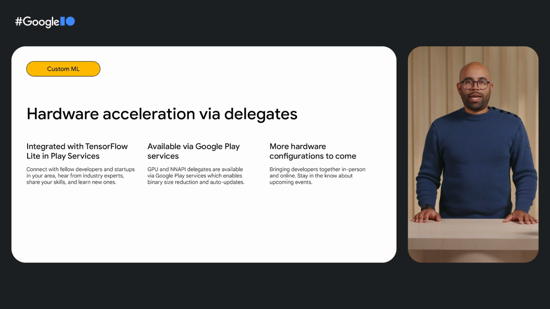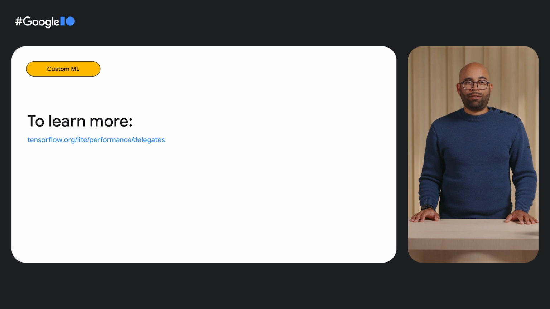Both the GPU delegate and the NNAPI delegate to support some DSP and the Pixel TPU are available via Google Play services. Like for TensorFlow Lite in Google Play services, you don't have to bundle them to your application and increase your binary size. And you will benefit from auto updates as new versions of the delegates are published without code changes. We are also actively working with hardware partners to bring more delegates to Google Play services. So to learn more about acceleration delegates and how to integrate them to your application, go to the documentation page on tensorflow.org.